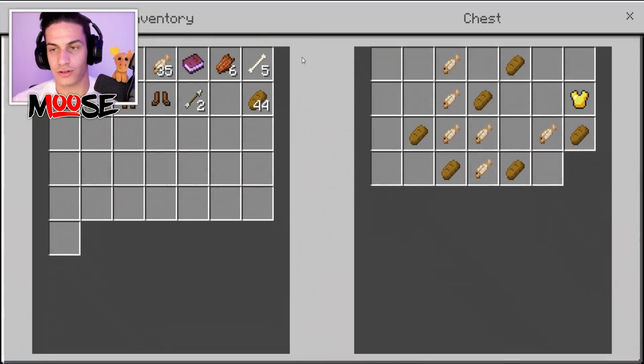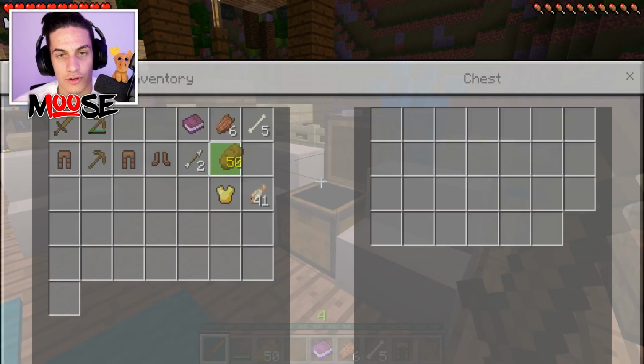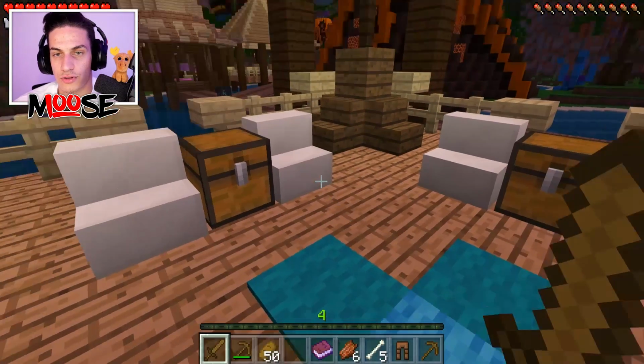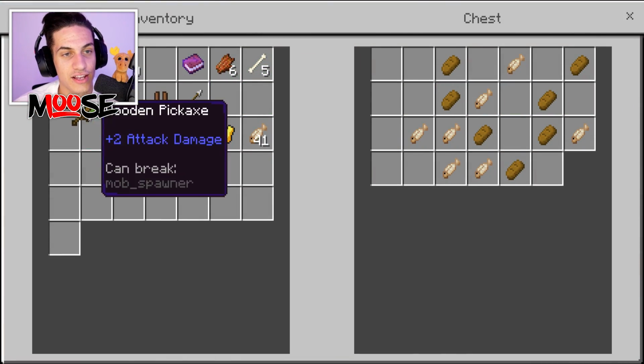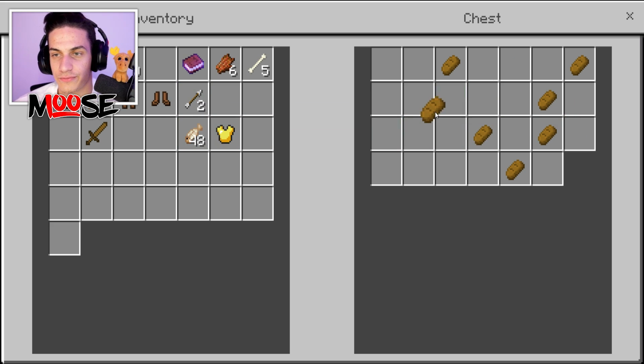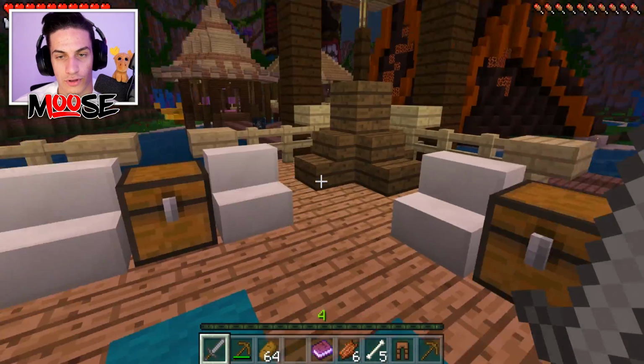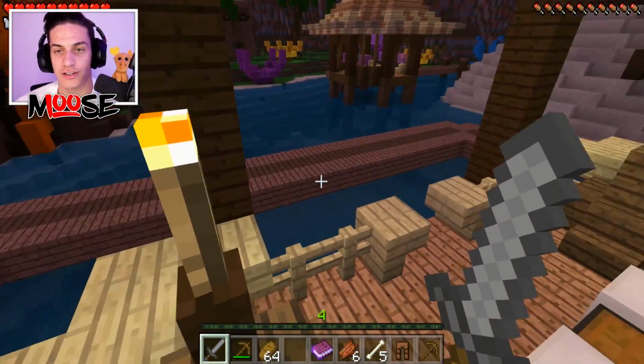Go. Yo, look at this. Okay, we got a golden chest plate now. Dope. And a stone sword. Okay. Not bad. Alright. And what else do we got? That's it?